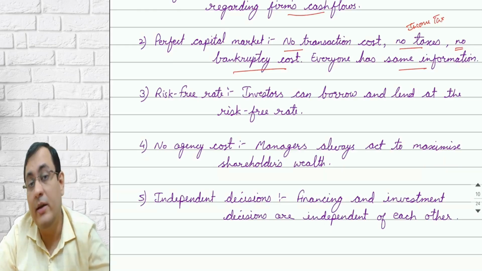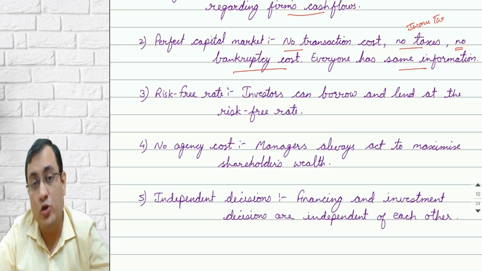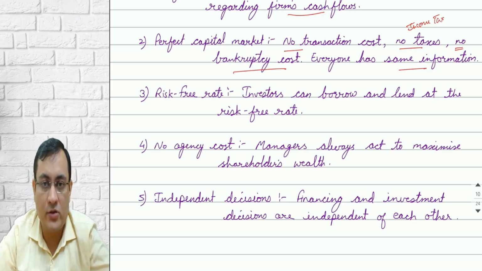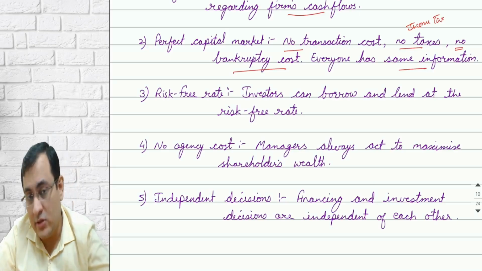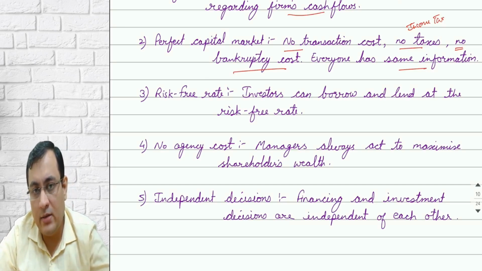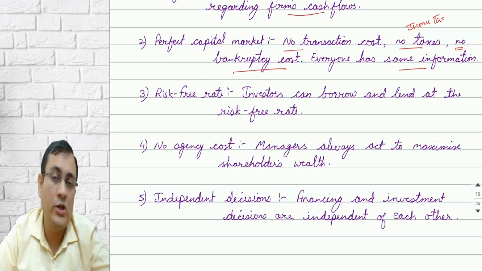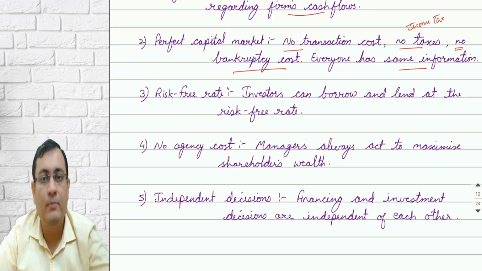Next, no agency cost. What is agency cost? It is related to the relationship between principal and agent. It is assumed that the agent will put the principal's interest ahead of his personal interest. And if he does not, this is an agency cost to the principal. Who is the agent here? The executives. Management is the agent for investors, because in a company, ownership and management are separated.